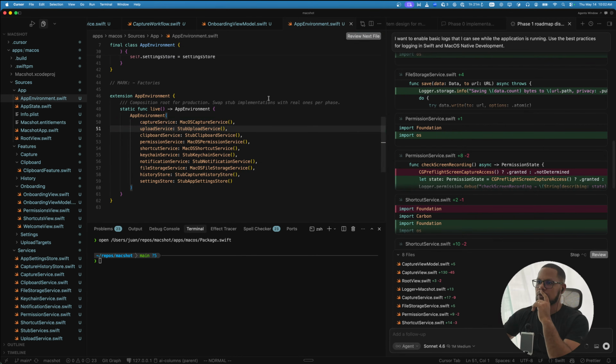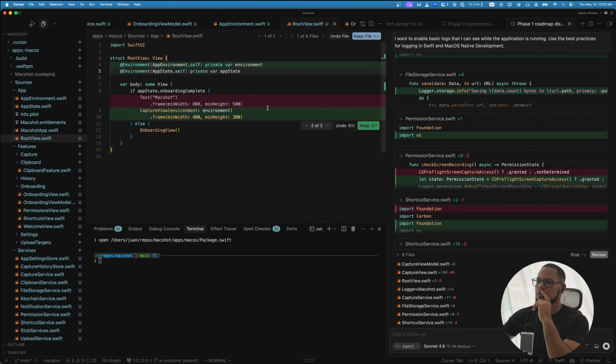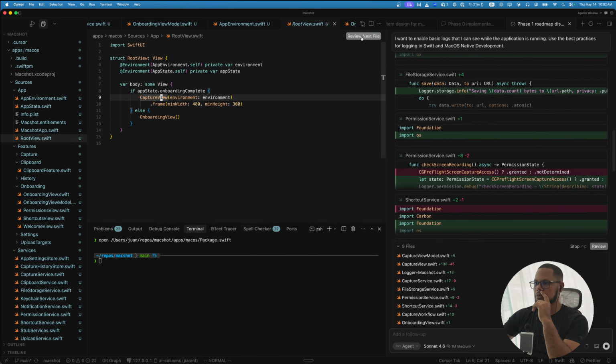Here is the setup for the environment, and here we have the, okay, I see.